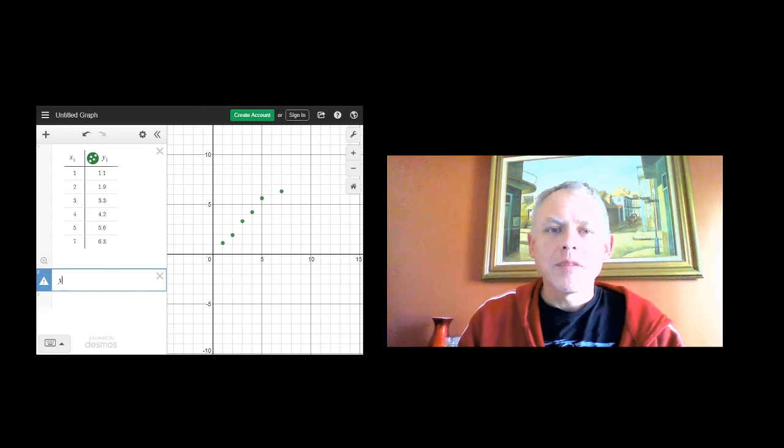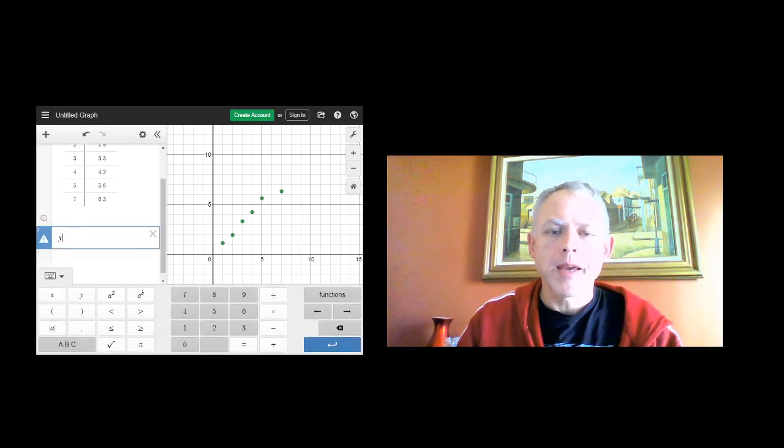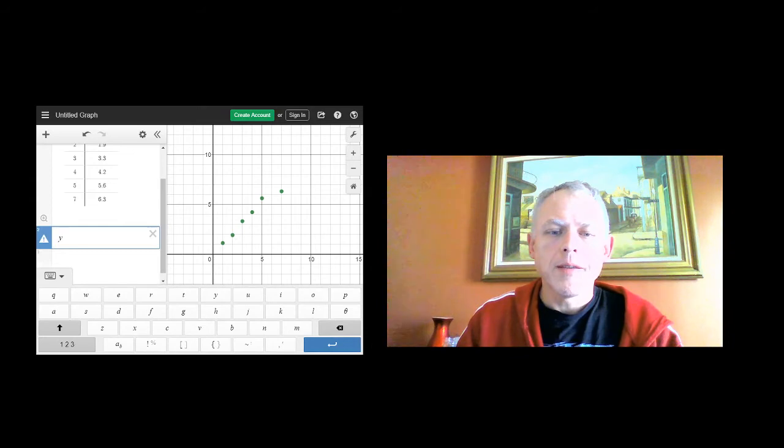If you notice at the top of each column, there's a heading. This one says x1, this one says y1. Those are the names of the columns. When we do the regression, we don't use the usual variables x and y; we have to use the variables that are given in the table. So I have to add a subscript. I'm going to show the keypad, ABC, and right here you see this A with a little b next to it? That's a subscript. So I'm going to press that.